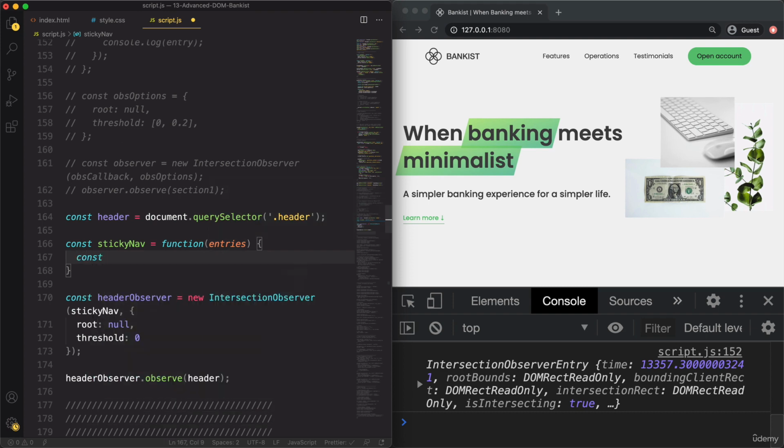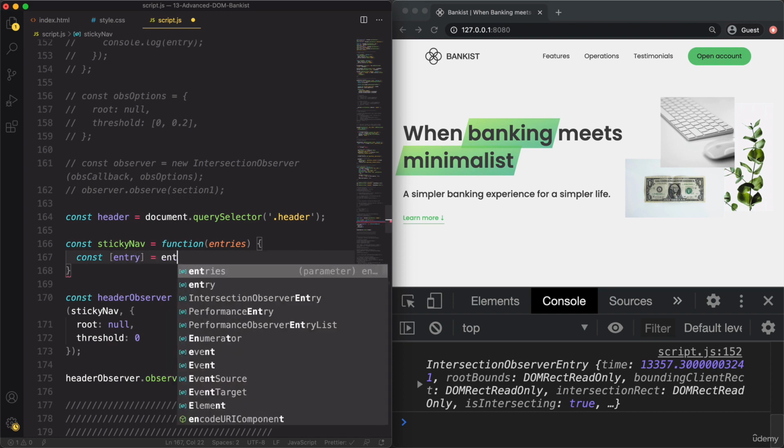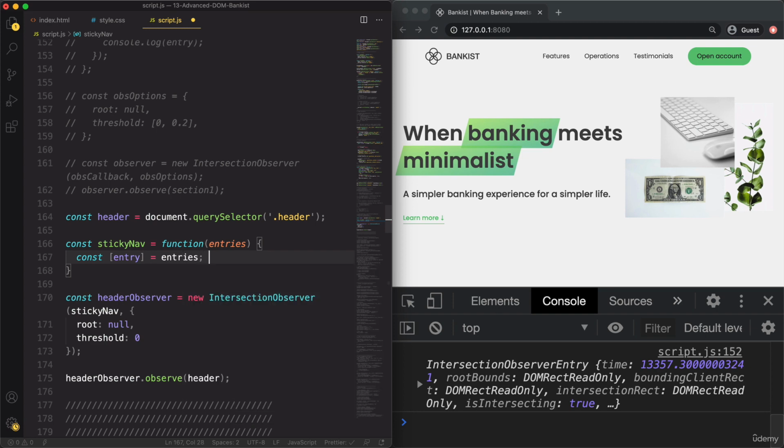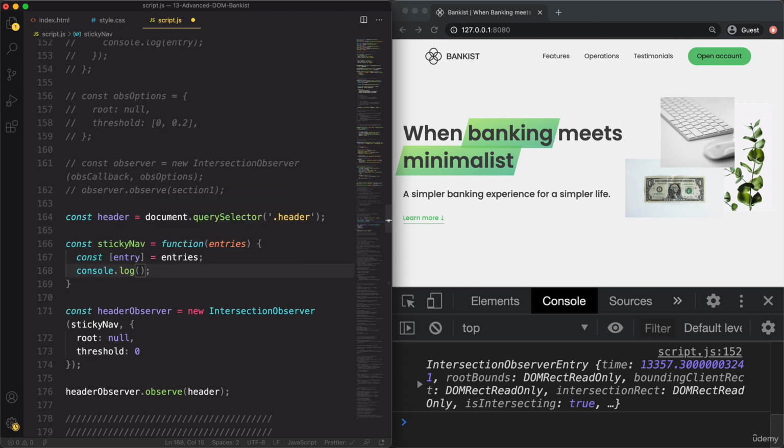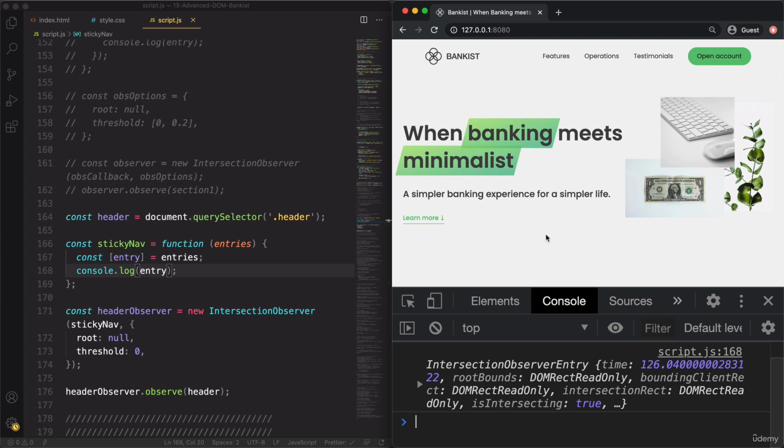We can simply get the first one, and let's actually use destructuring to get the first element, so entry, to get the first element out of entries. And remember that this is the same as writing entries 0, right? So let's just start by taking a look at this entry just to see if it works.